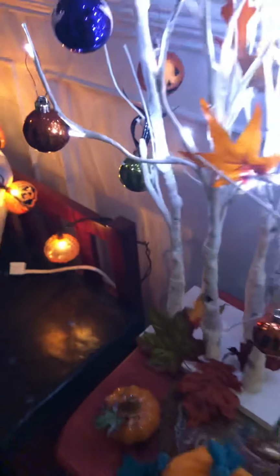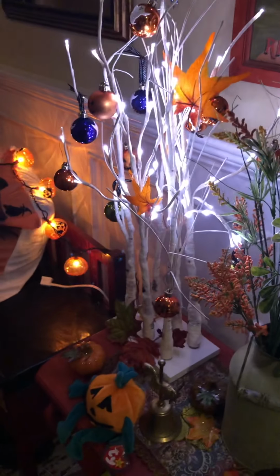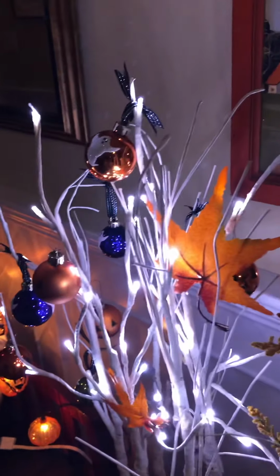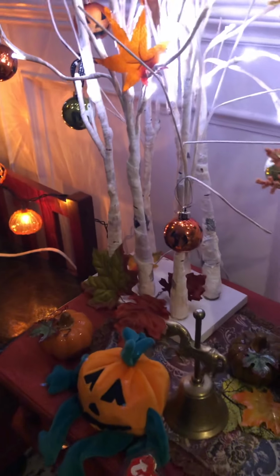And along here, what we have is a jack-o'-lantern again that looks kind of scary but still cute at the same time, and we have all the string lights of jack-o'-lanterns. And as you can see here, we have our tree, and we put some Halloween baubles on there, so there's little pictures of a ghost and pumpkin faces, and so all in oranges and purples and greens.